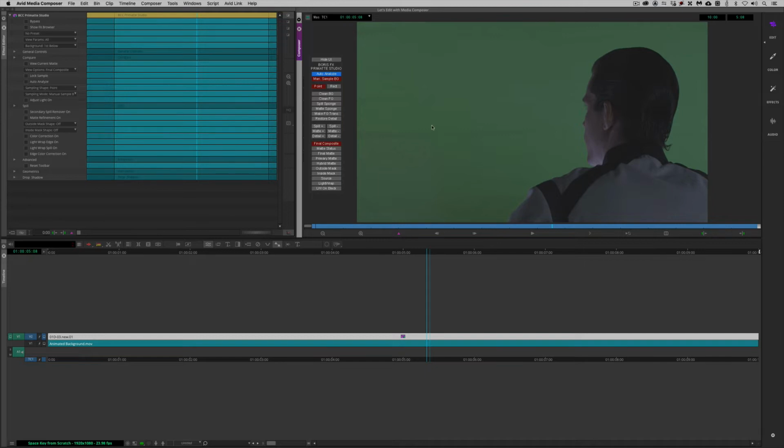Now, before I get rolling with the actual key itself, I'm going to want to do a little bit of garbage matting because you'll notice we got a lot of green in here. Green that we shouldn't have to worry about Primatte having to deal with because, to be honest, I don't want to have to clean up all this. I'd really rather only worry about keying or cleaning up right around our talent here.